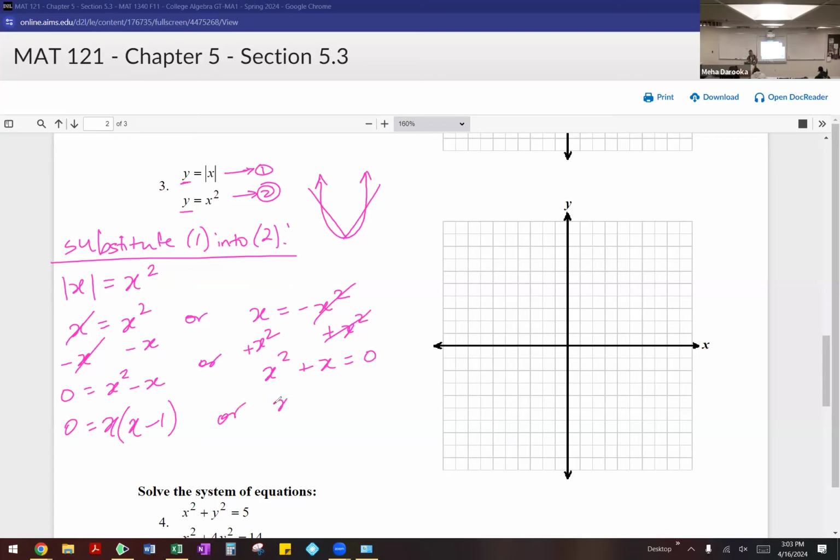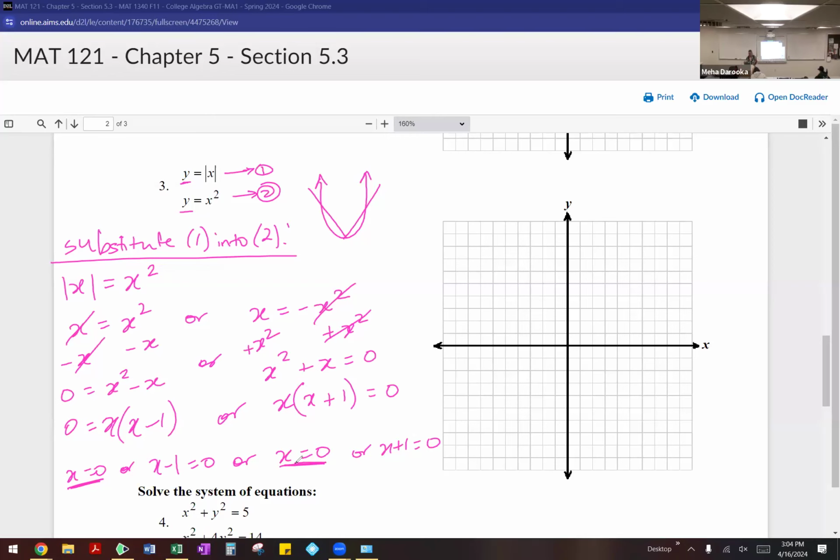Actually, the same thing's gonna happen on the other equation. You have x squared plus x. So again, x is common, bring that out, and you're left with x plus 1. So you can see, we're gonna end up getting x equals 0, or x minus 1 equals 0, or for the other equation, again, you get x equals 0, or x plus 1 equals 0. So you can see these guys are the same point, right? Because it's going to be x equals 0, you'll get the same y value for that.